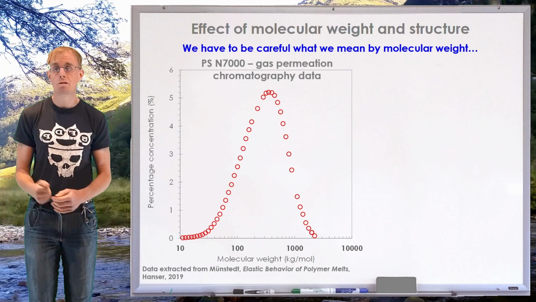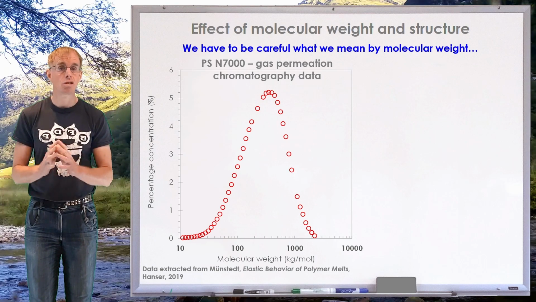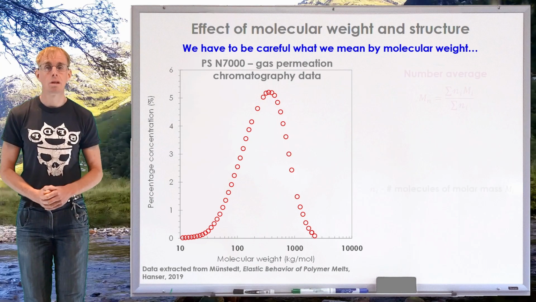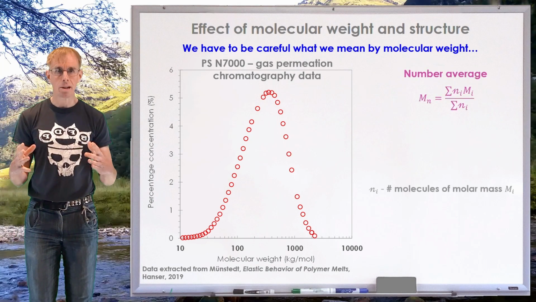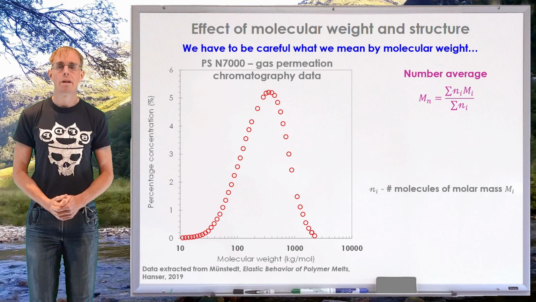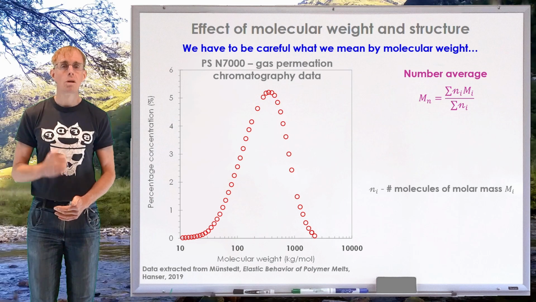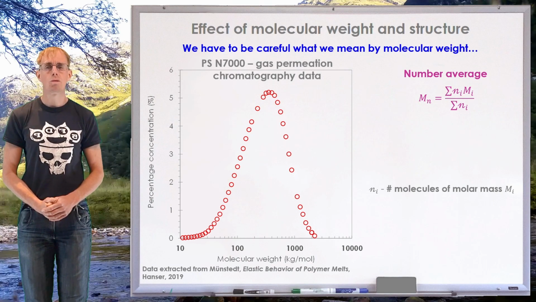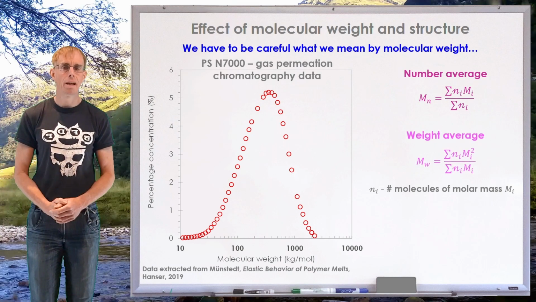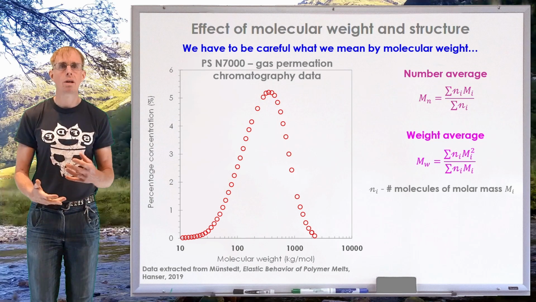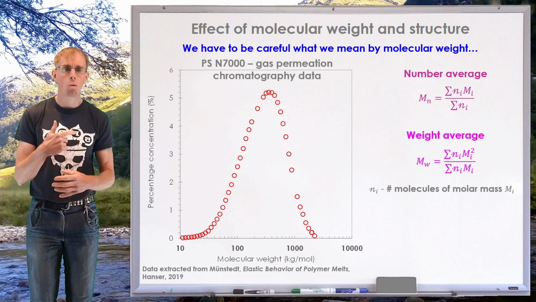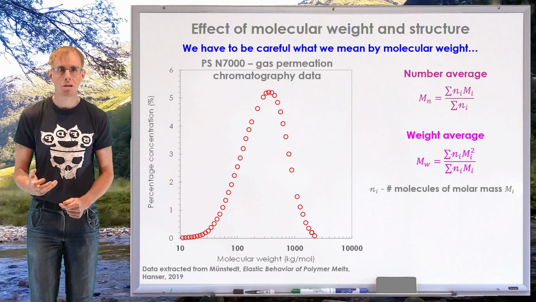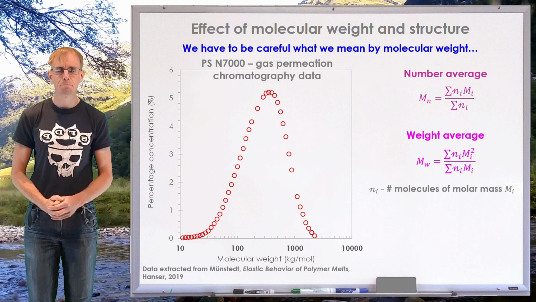We've got short chains, we've got long chains, and we've got some chains in the middle. And so there are a number of measures that we can apply to a distribution of molecular weights in order to give us some numbers to work with. We can talk about the number average molecular weight, or we can talk about the weight average molecular weight. So whenever you're dealing with properties or with expressions that involve molecular weight, always ask very keenly, well, which molecular weight are we actually talking about here?